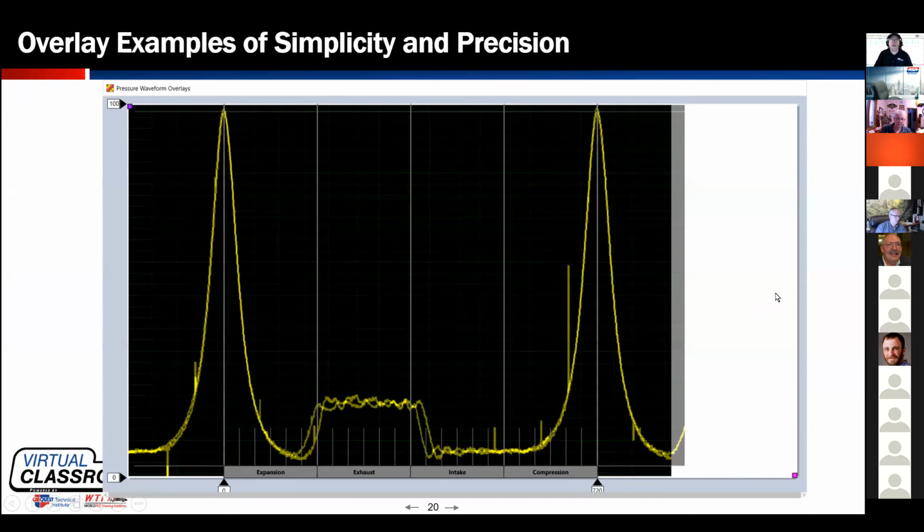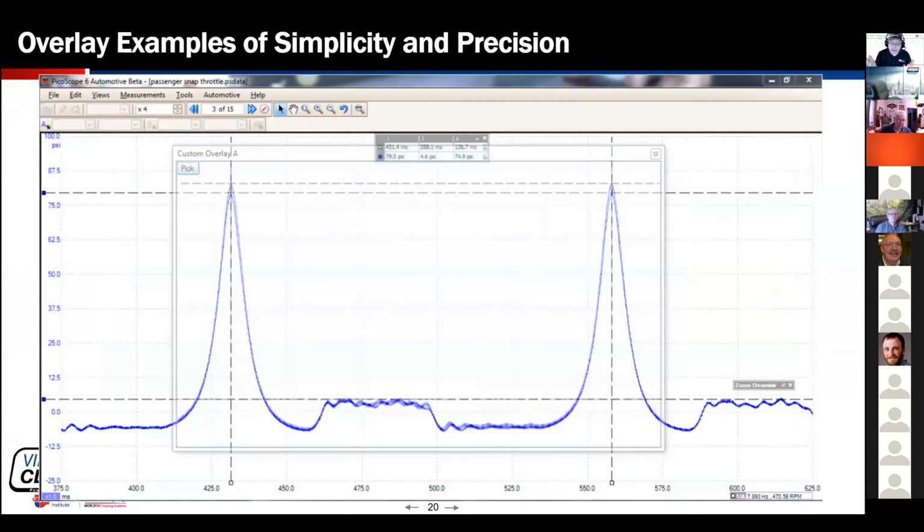So we ended up with something like this, right? Well, Adam, what should it have looked like? That. Look, when I say that we should be able to overlay one cylinder over another cylinder and that they should be close, guys, look at this. This particular overlay is one bank versus the other bank. There was a small difference in peak compression of 5 pounds, but I had a little bit of an RPM difference. Those rules are for another class.